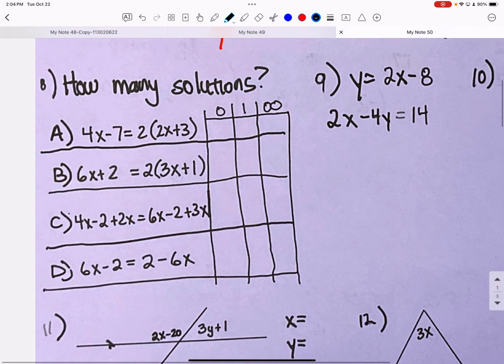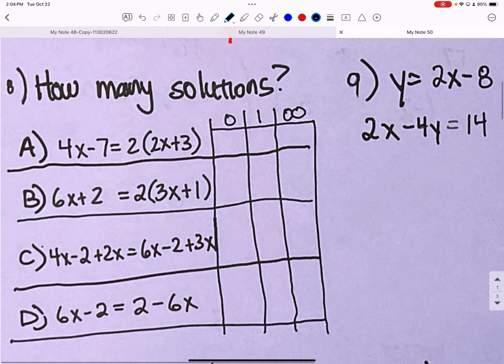Okay, how many solutions? Let's see. You just play the game. We really have 4x plus 6 on this side. Once we do over here, we have 4x minus 7. If you have a situation where the x's are going to cancel out, you have the same amount of x's on both sides, this problem's going to get weird. It's going to be no answers or infinity answers.